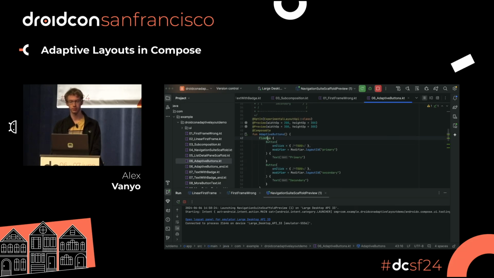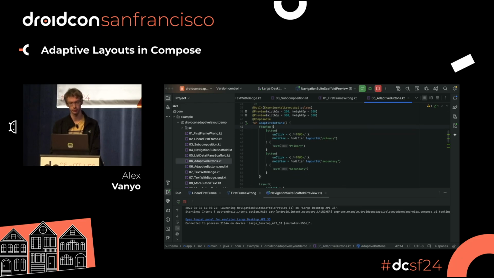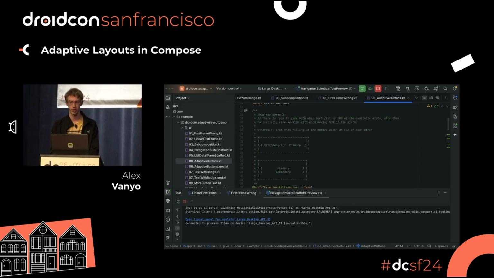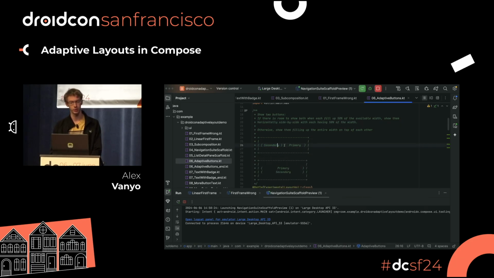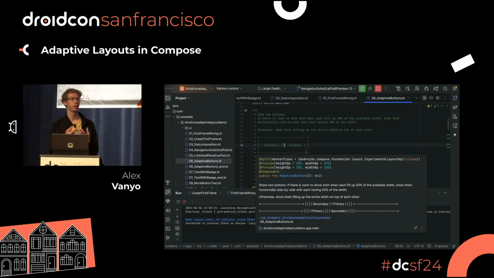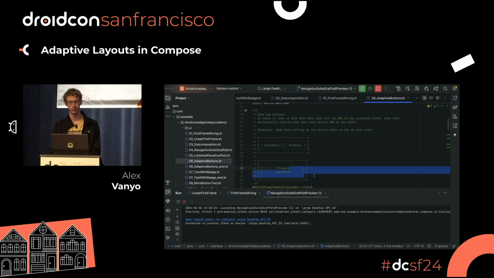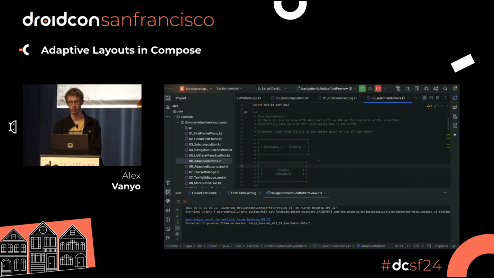So this is close to what we want, and this might work for your use case, to use a more complicated layout primitive to get your behavior. But there's some details in here that this won't actually work in our case. Specifically, we want each button to only take up at most half of the width. So if secondary and primary could both fit, but secondary ends up being longer than half of the width, we still want to result in this final one down here. That might be the design requirement that we have. So flow row doesn't really let us control it that precisely.